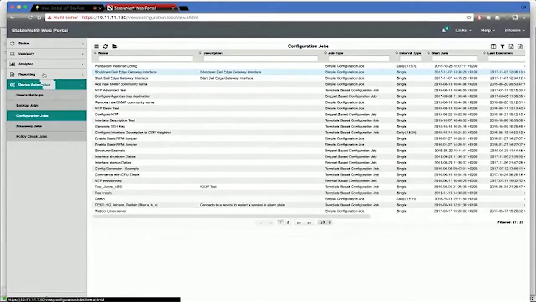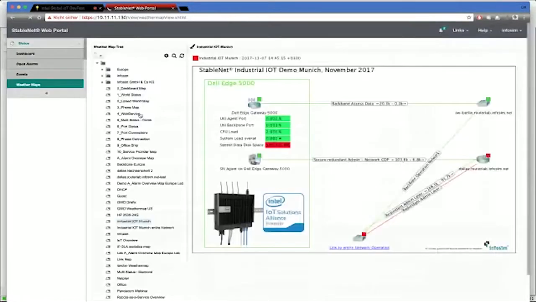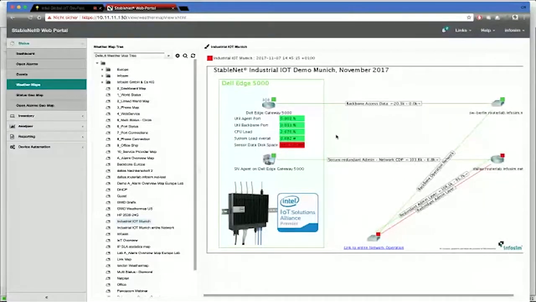So I go back to my weather map. I think in a few seconds, it could be yellow. And then you see, we have a problem. So now you want to look from this weather map directly to the entire network.